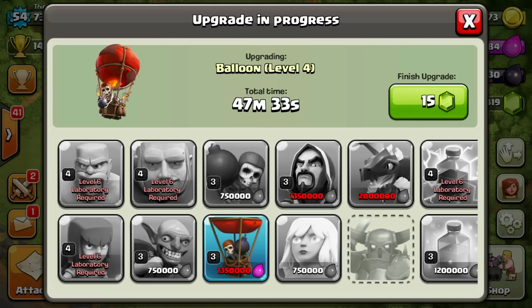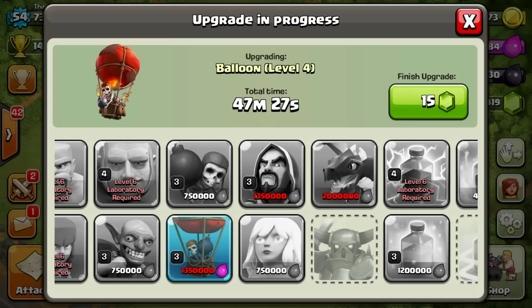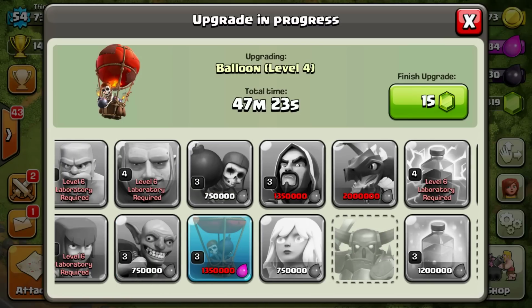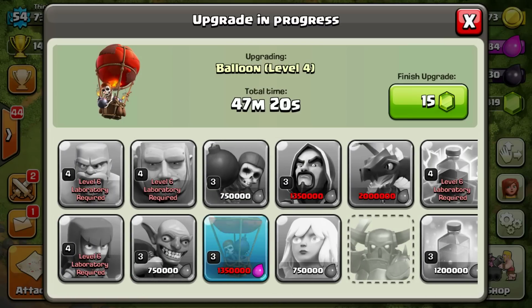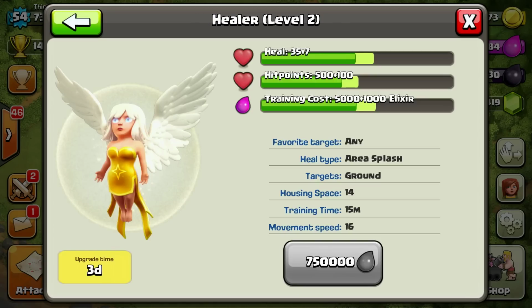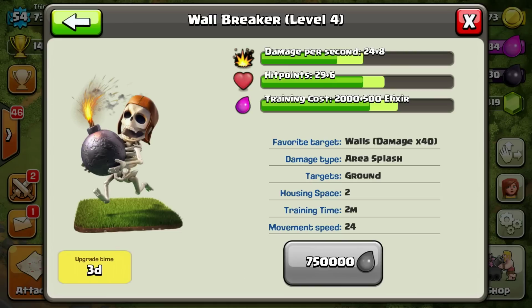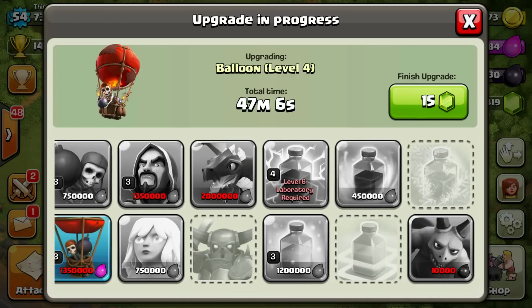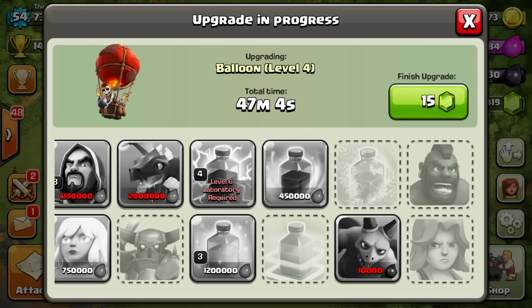Well, I was looking at strategies, and I think the next thing I'm gonna do, I don't know. I really don't know. I might actually do heal spell, but I don't think I should. I don't use that very often when I attack. I mean, a level 4 wizard. Wow. That's a pretty big boost there. Yeah, I might go with the wizards. Still not sure yet, or I could do rage.